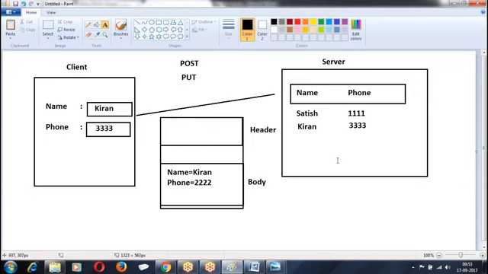Most of the times, we will not use put, we will use post only. Okay, 99% in place of put, we will use post only. There is a method available, but 99% will go with what? Post only. Put is to replace. Suppose I want to delete the data which is there in the server. If you want to delete the data which is there in the server, again what happens?